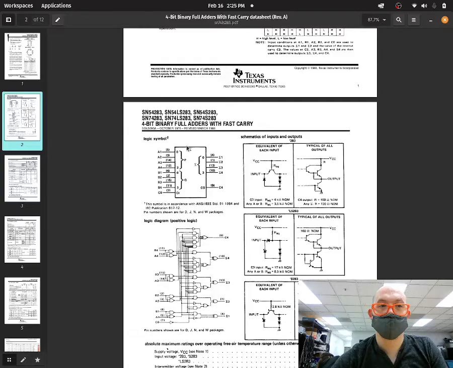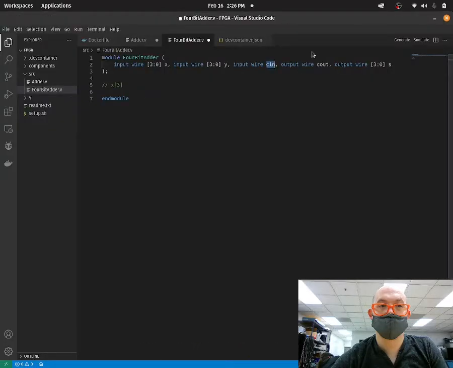In general, it just doesn't make sense to put a carry-in into our n-bit adder. So carry-in should only go in our single-bit adders that we're going to chain together. Okay. The full adders. Yeah. So we'll go ahead and get rid of this one. We don't need it. Cool.